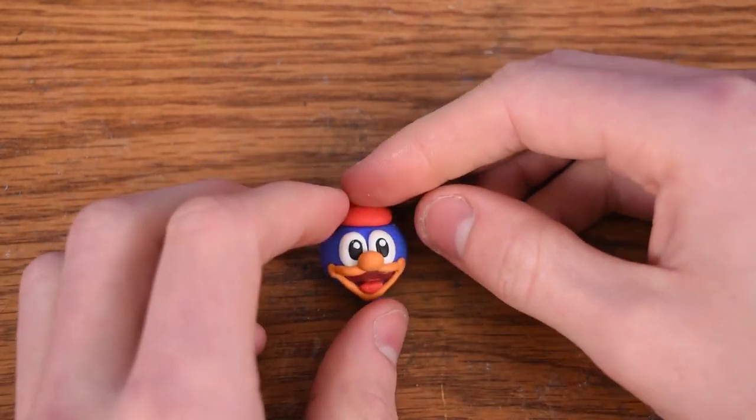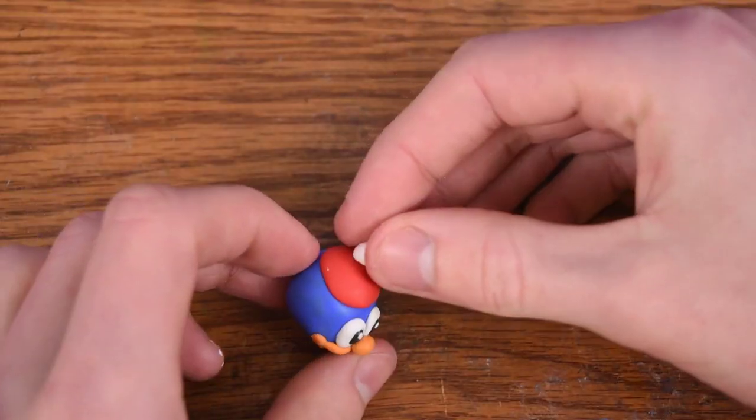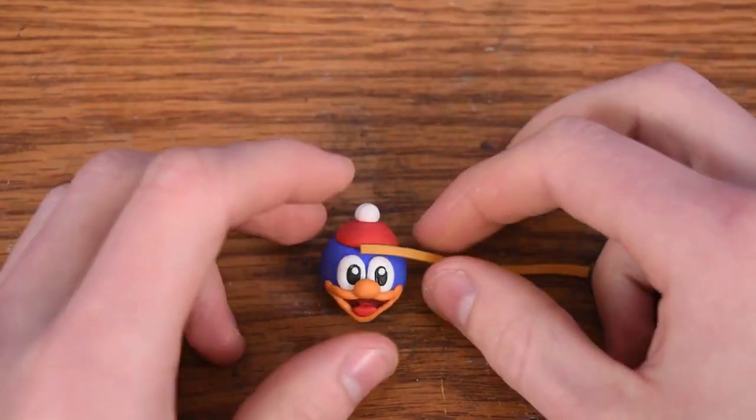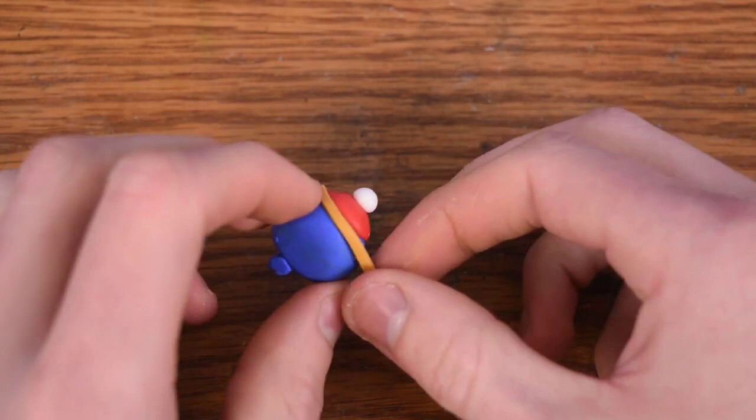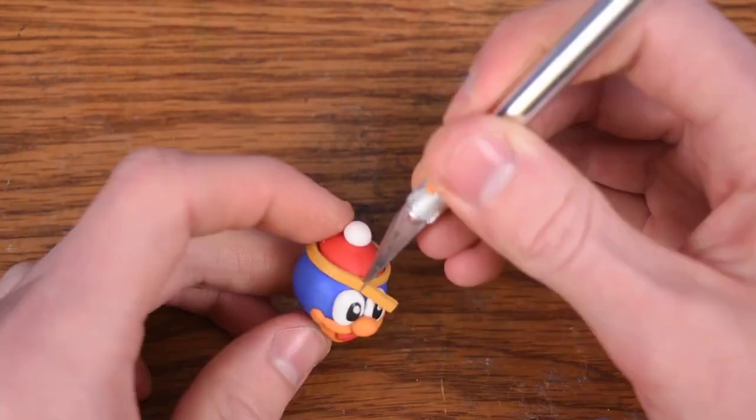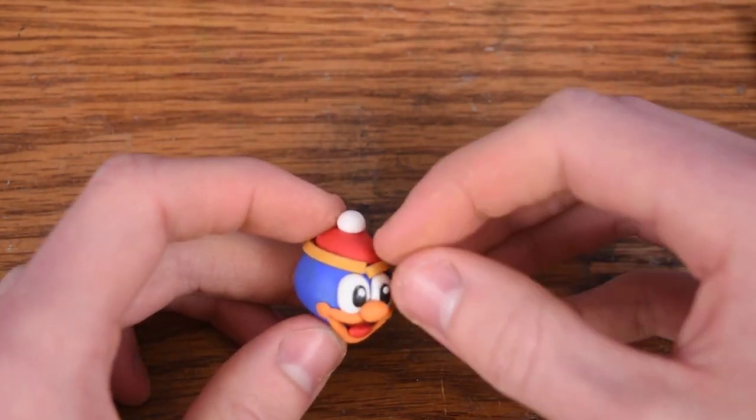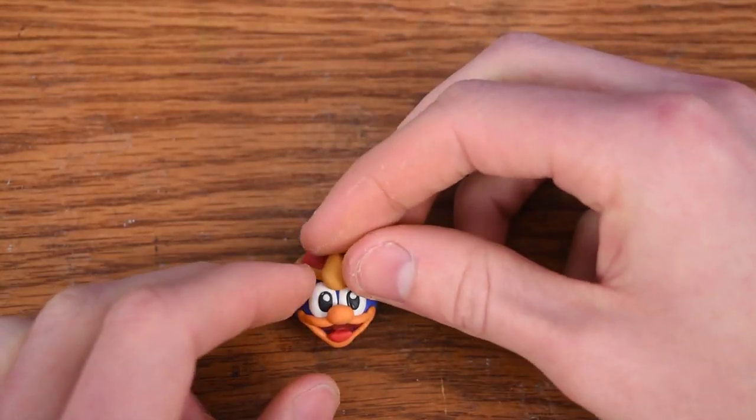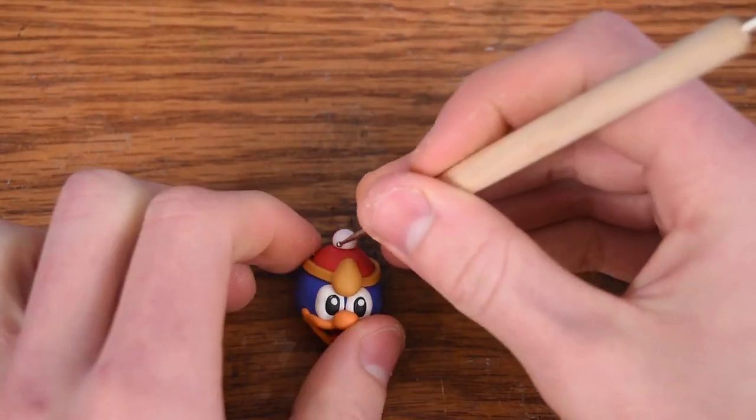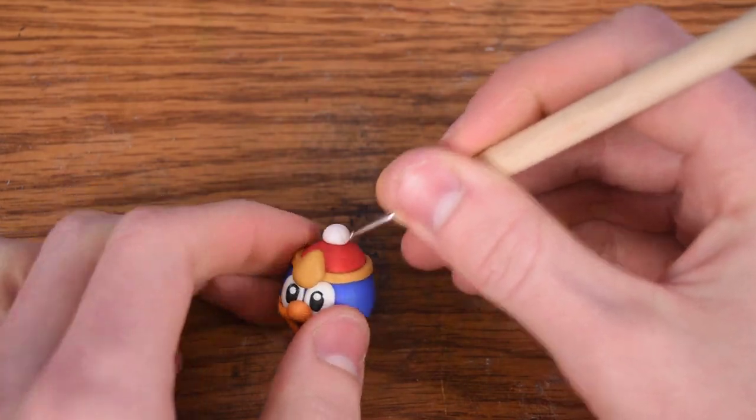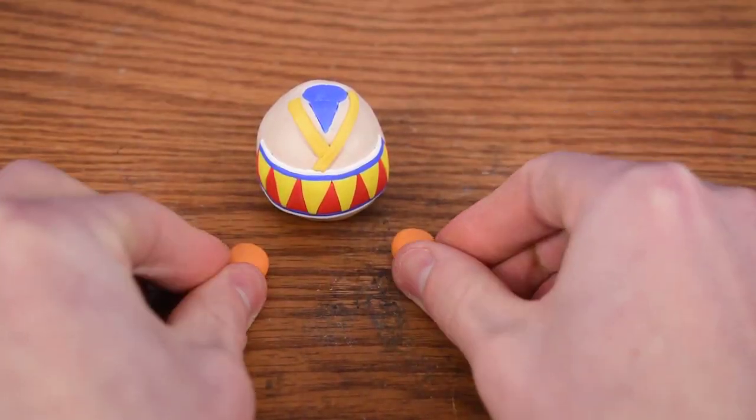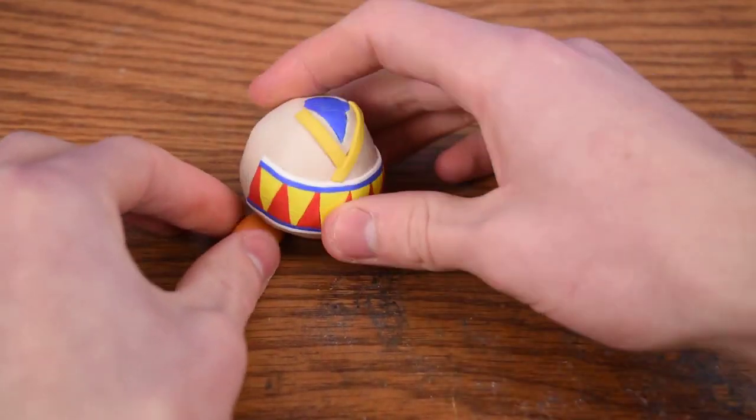Now we can chop off the top of his head to make some room for his hat. I was always curious if King Dedede is from maybe some type of snowy region. Like I said in the last video, I don't know too much about the backstories of characters, so I'm not really sure where he's from. But the sort of winter hat he's wearing makes me think he's from a snowy place. And he also wears these very thick mittens.